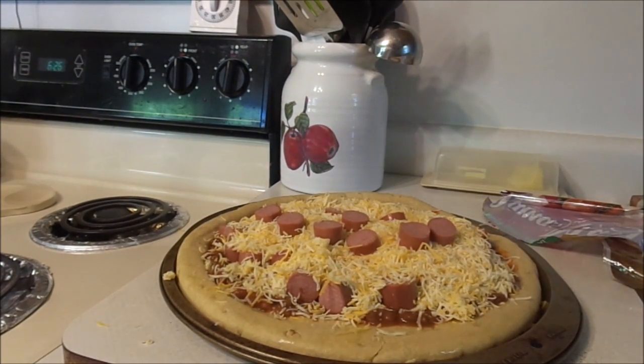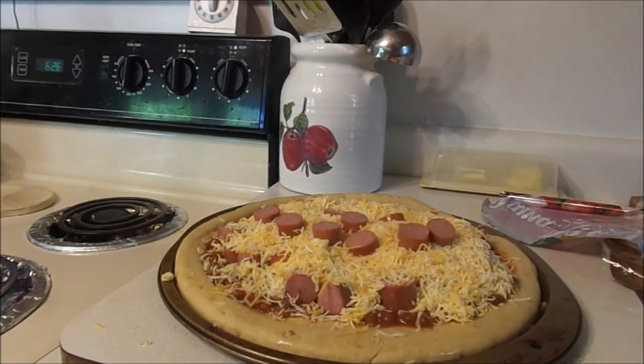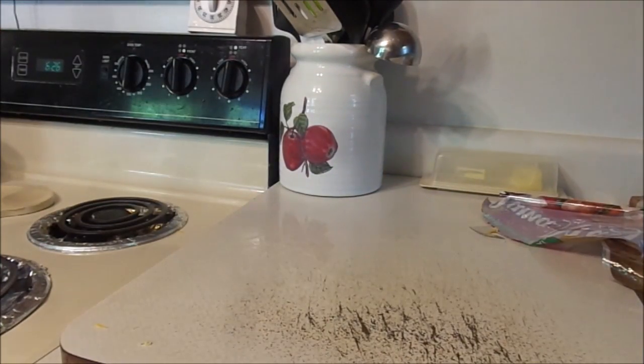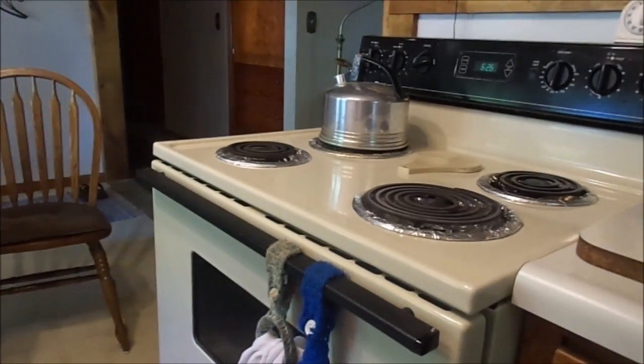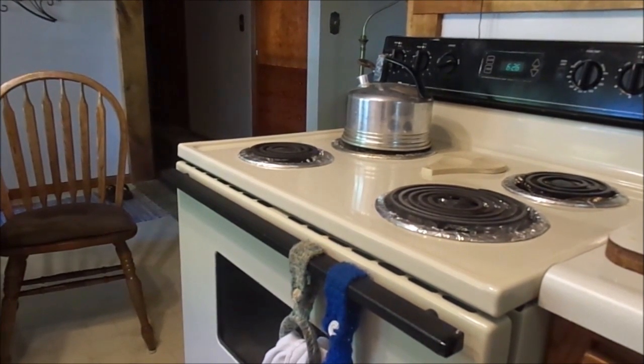Alright, the oven is now preheated to 350 degrees. And we're gonna just stick this bad motherfucker inside the oven. We're probably gonna have it for about... We'll check it in an hour, okay? So see you then, guys.